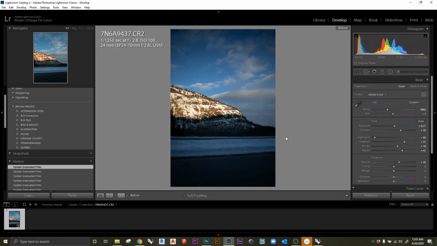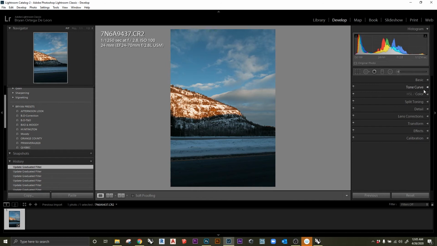All right, so let me see the behind. Before and after, before and after, before, after, antes y después. Okay, yo creo que todavía the oranges are a little bit too much. So maybe if we just turn it down a little bit. There you go. Okay, I'm liking it more.